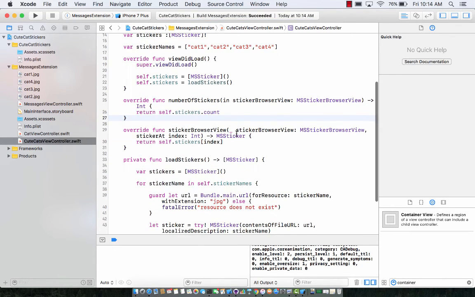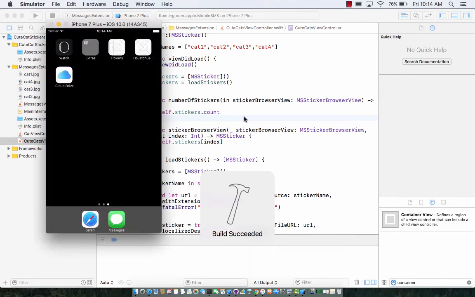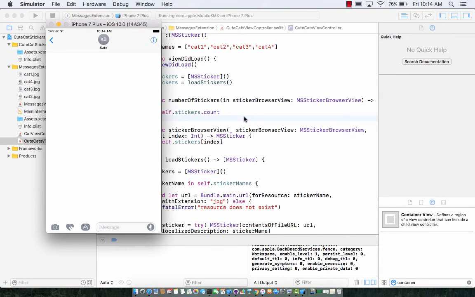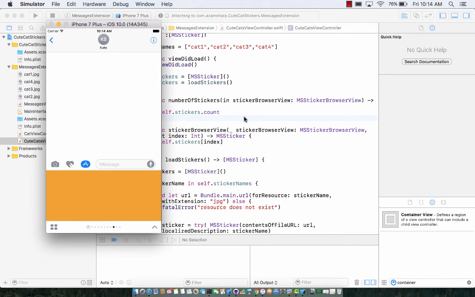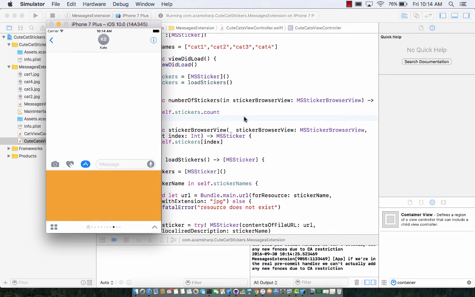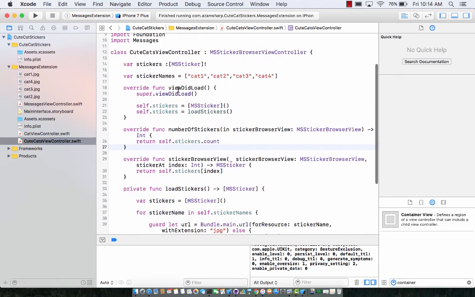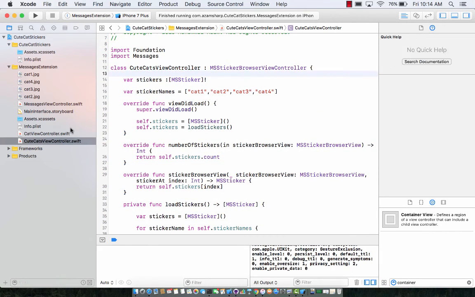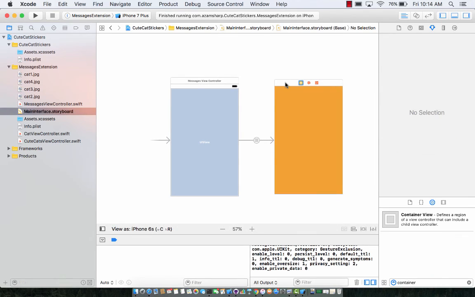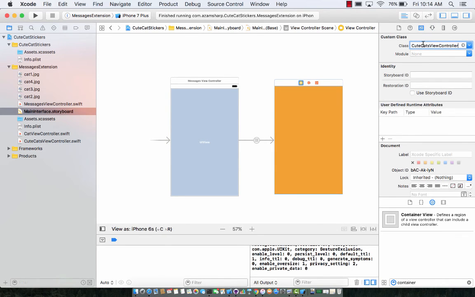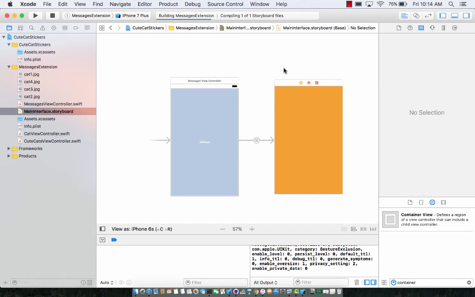So let's go ahead and run our application now. Considering the fact that now we have been writing code to achieve the same result that we did achieve when we were using sticker packs. Okay, something weird is going on. It's not pulling up. So most probably it might be because the class that I have, this one, does not belong to the CuteCats controller. There we go. You have to set the class of this view controller to the CuteCatsViewController where all our code is, or else it will never get triggered.